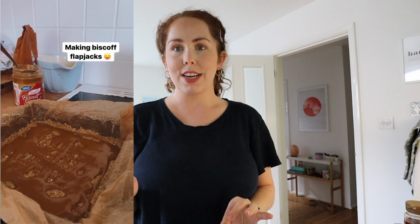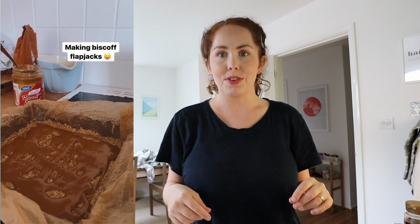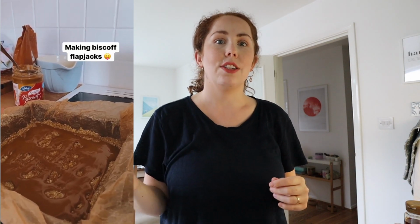Or you can make biscuit flavoured flapjacks, which is what I did the other day on Instagram. I'm just going to go plain today and then show you the alternatives you can make. You can add chocolate chips, raisins, sultanas. I'm actually going to put some flaxseed into my flapjack recipe today because generally I won't be able to taste it, but flaxseed's really good for you. What's brilliant is you can literally just add everything in one bowl and get mixing. That's why it's so easy.